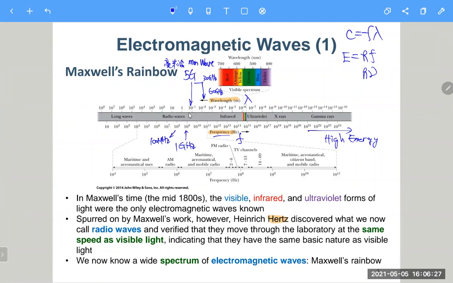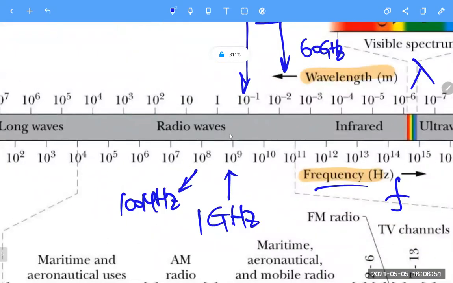This is related to the communication standard. We use lower frequency for AM, FM radio, and also TV broadcasting. We use something like the several hundred megahertz band to transmit the TV signal, because lower frequency can carry less information. If you try to download a video, you hope the speed is fast enough so that you don't need to wait or buffer for a long time. In that case, you hope to use a higher frequency so that it can carry more information in the same amount of time.